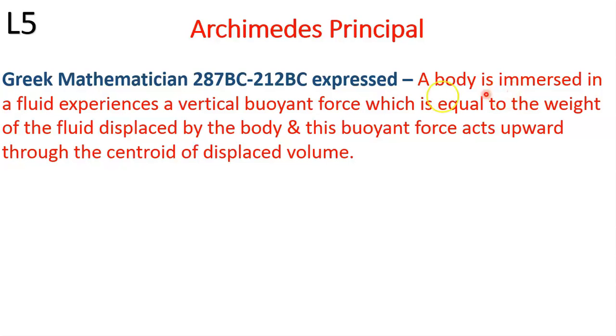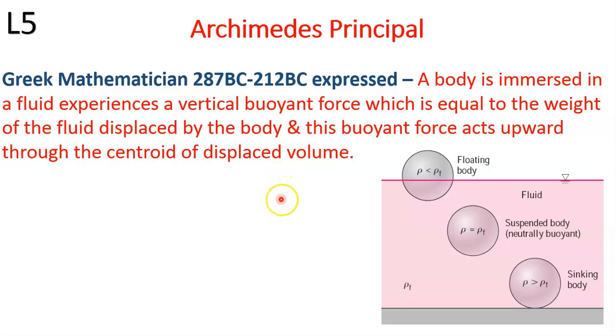Archimedes principle. A Greek mathematician who was prevailing about 225 BC expressed the principle: a body immersed in a fluid experiences a vertical buoyant force which is equal to the weight of the fluid displaced by the body, and this buoyant force acts upward through the centroid of the displaced volume.